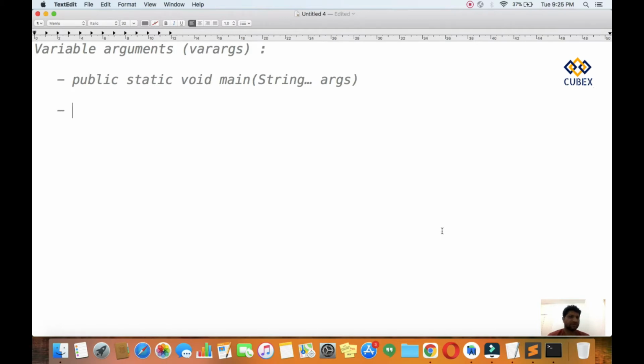Multiple values of the same type means we have the concept of an array, right?